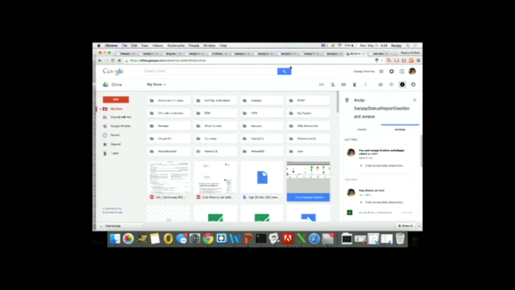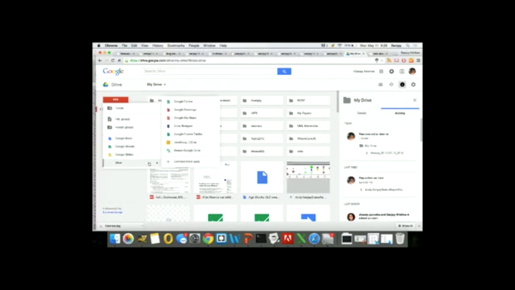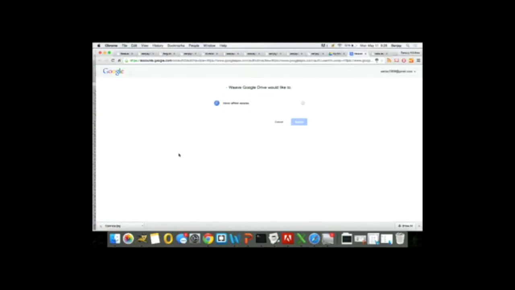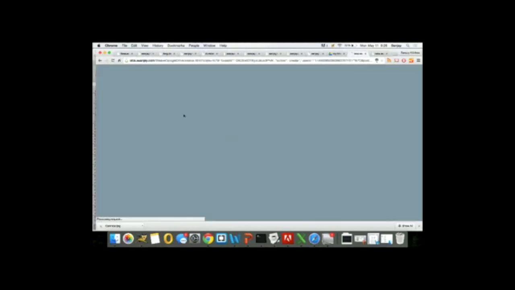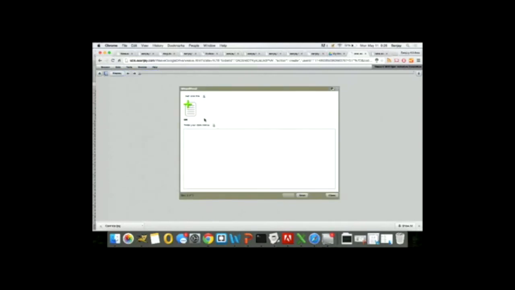And tomorrow, if someone wants to create a new visualization or a new dashboard system, they can just say new with Google Drive here, and you can load your own CSV file and prepare your own. I can go here and say I want to load my data. I can add. Do you want me to show that, Professor? I don't think I have a CSV file.